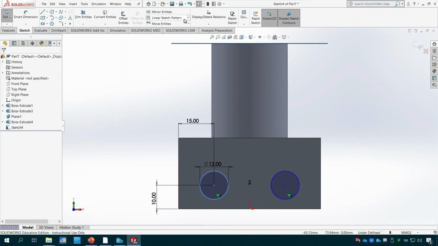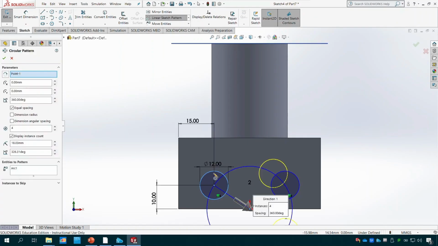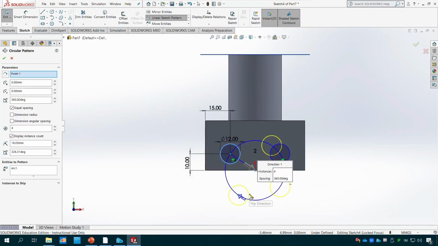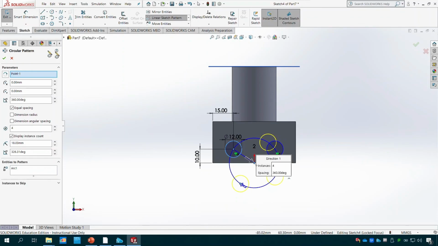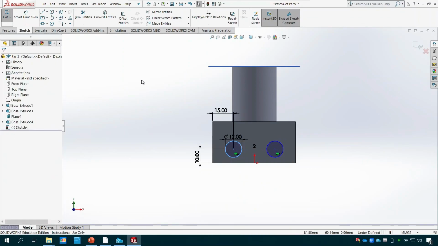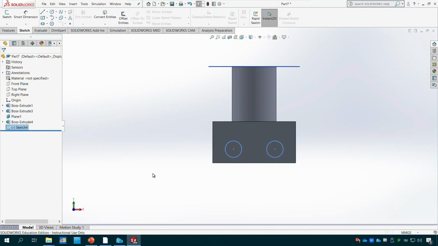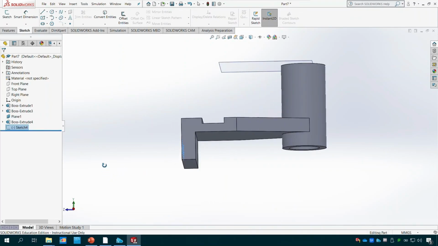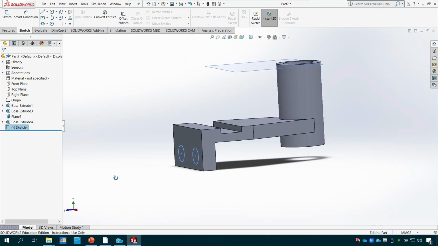For instance, if I want to make a circular pattern, I could go there and pick this one up, and I can say how many of them I want and then what the pitch between them is. Do you see that? It's really useful, especially in order to save time. So what I've done is just use a linear pattern with a distance of 30. And now if I click on exit, you can see this is basically the sketch that I created, and now I can use a cut to cut them.